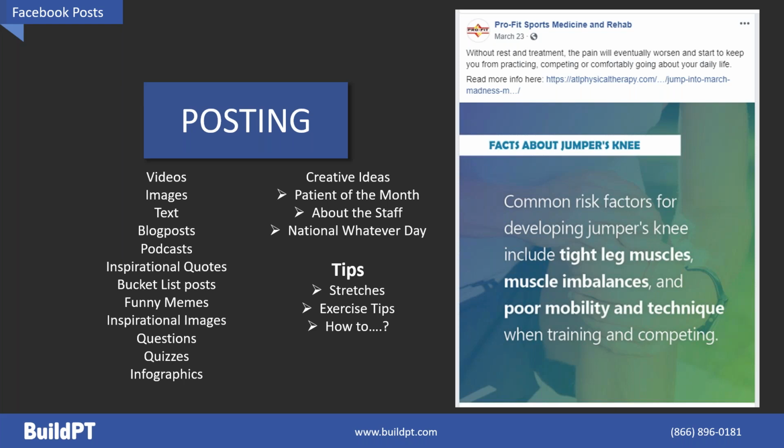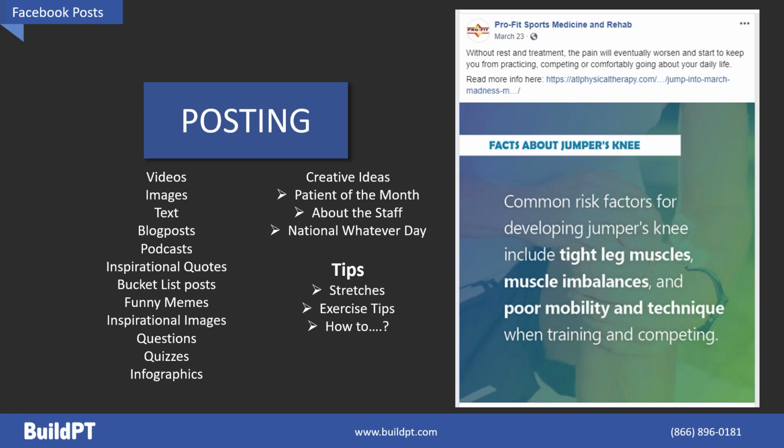Posting timely articles or blog posts that are trending, or content or topics that directly impact your audience, can really help with engagement. Podcasts are great, and all of these have their place. Inspirational quotes, bucket list posts, funny memes, inspirational images, questions, polls, or quizzes are great for engagement.